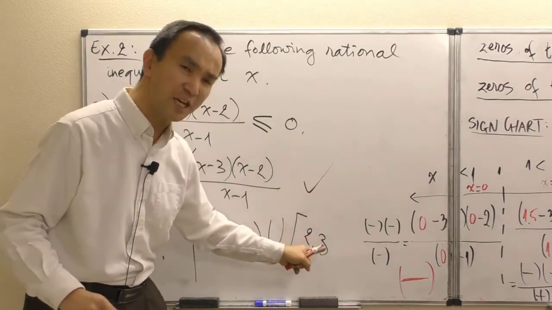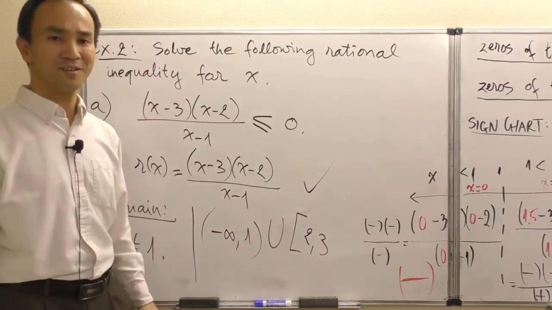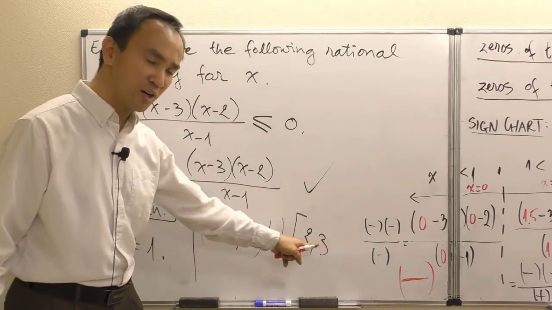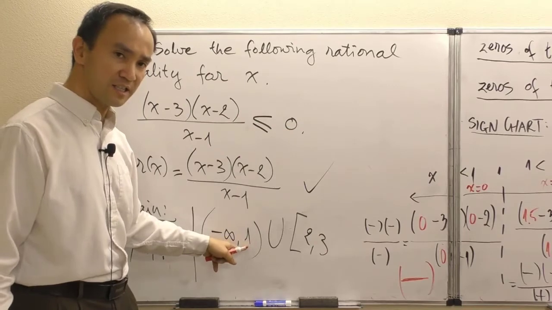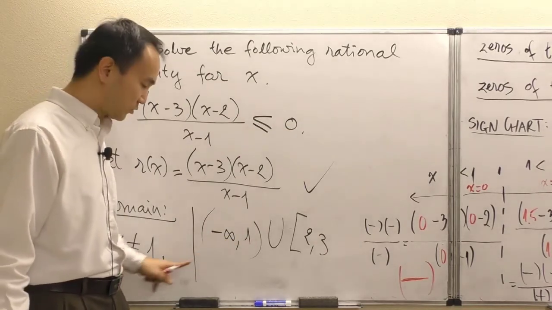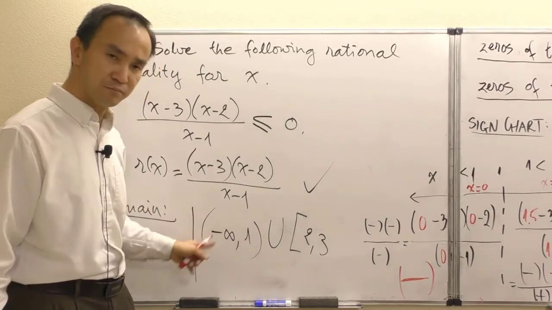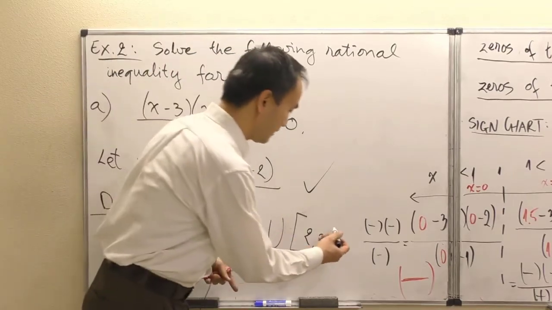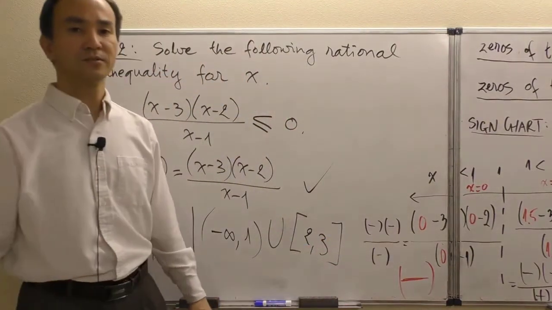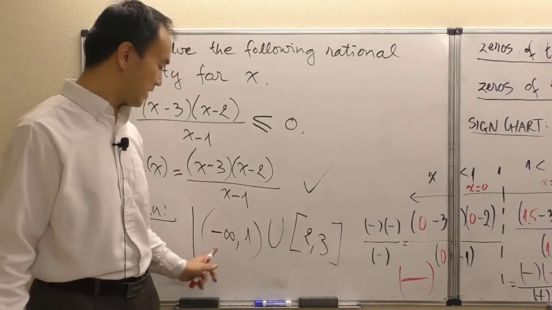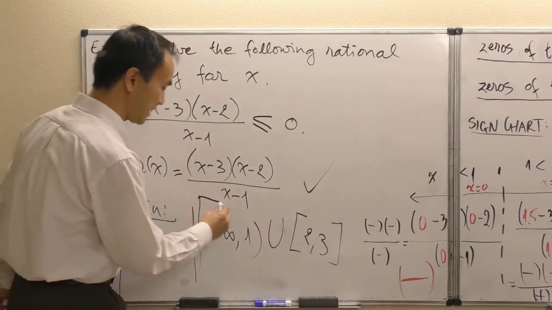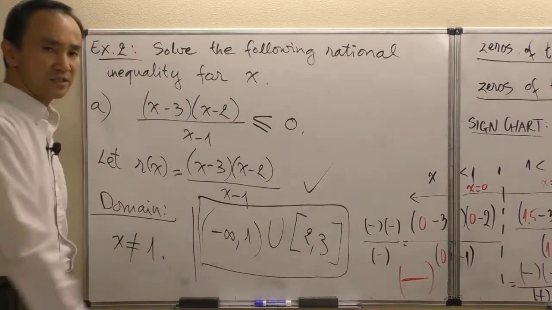Which one of these can be included, I mean. Which one of these can be included, because including these will make it equal to 0. So we cannot take this because it violates the domain requirements. We cannot take infinity, we leave that parenthesis. But this, yes, we take both of these. So now it's brackets here, a closed interval, and an open interval here. That's the end of our work, and that's our final answer.